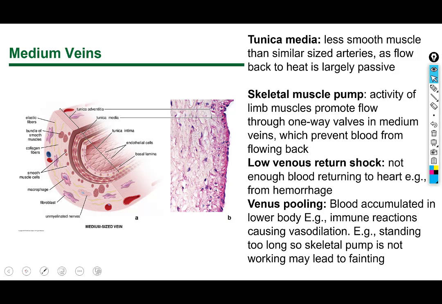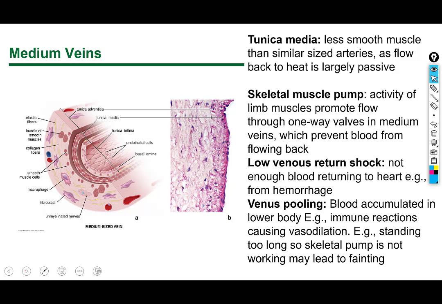So that might make you wonder, well, then how does blood get to your heart from your feet if you're standing? Because I know it does, it must. And the answer is the activity of your skeletal muscles. Since your veins have valves in them, when you squeeze a vein between two muscles, you're going to squeeze some blood up past a valve. When the blood falls back down due to gravity, the valve shuts, and that prevents backflow. So that's how your skeletal muscle pump works.